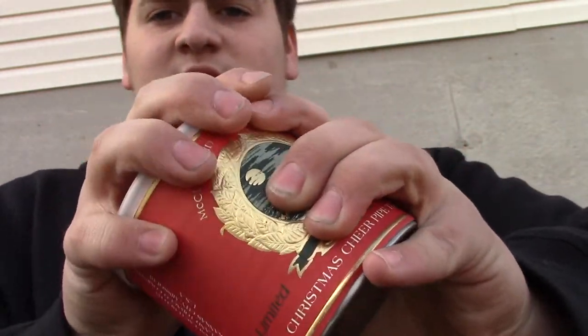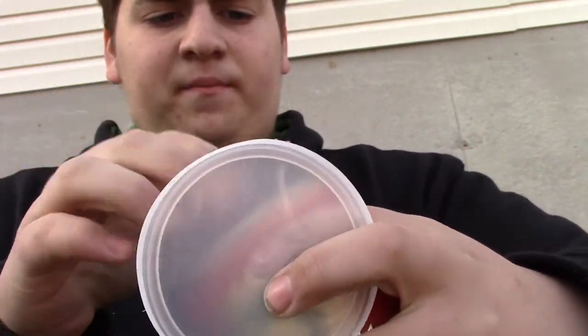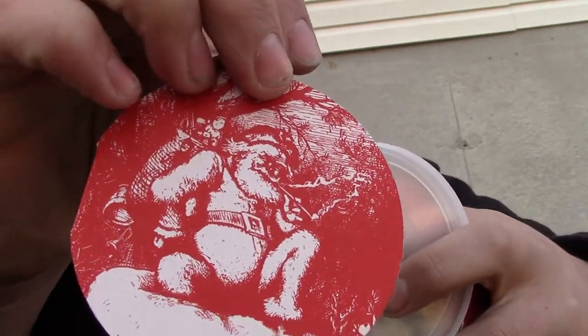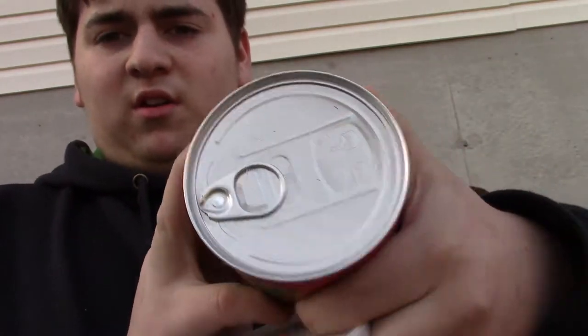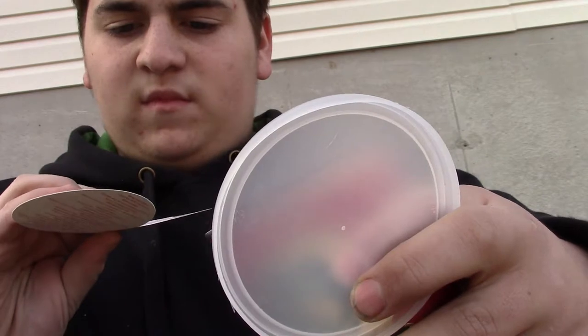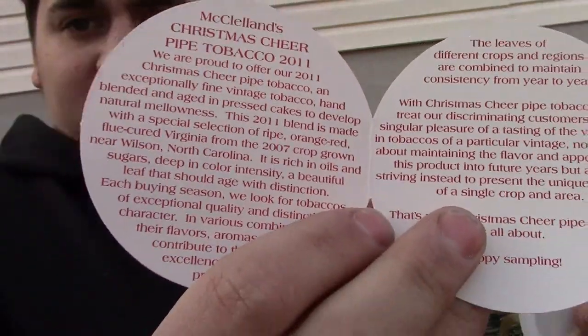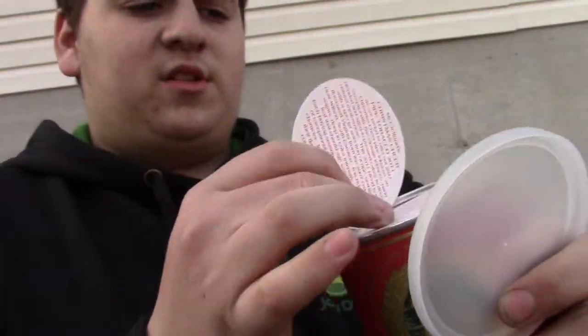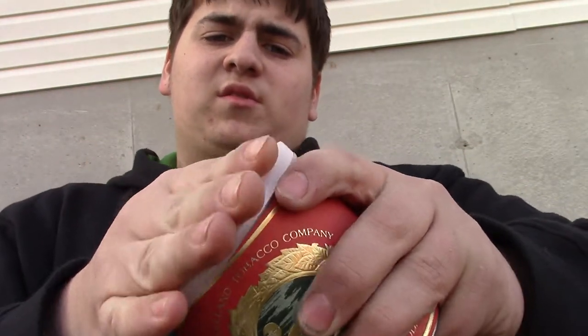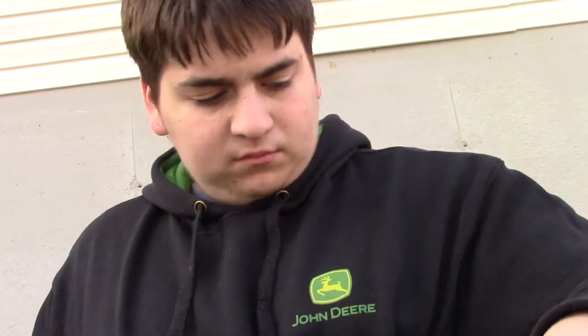So, little top seal here. Got their Christmas thing here, which is cool. It's a brand new, unopened tin. Right after I watched his video about his top 10 tobaccos, I went on eBay, started looking for some tobacco, because this guy actually really did me awesome. He combined the shipping for me, so I only had to pay $7.50 shipping for 5 things.